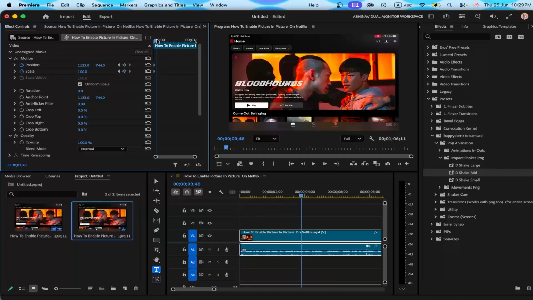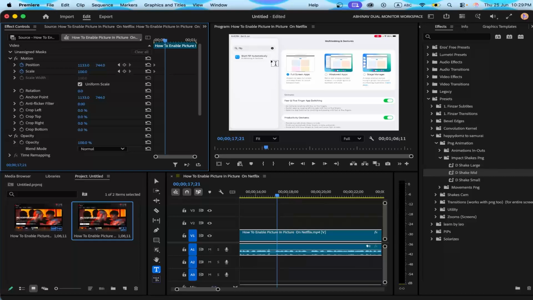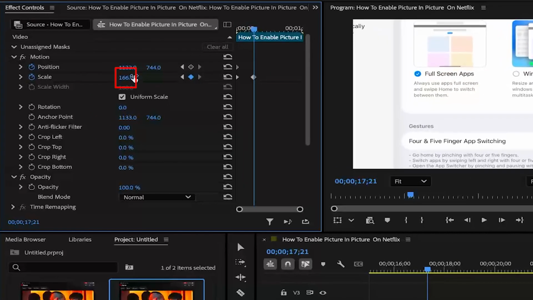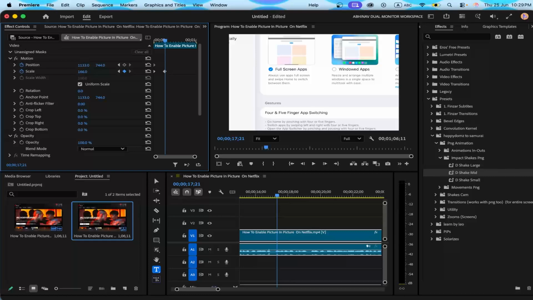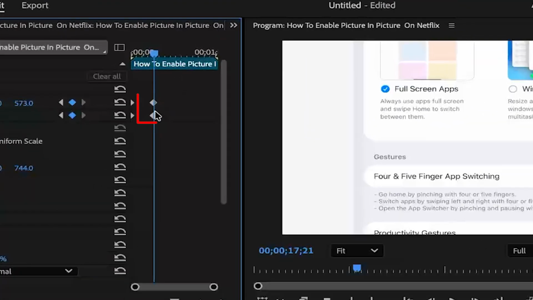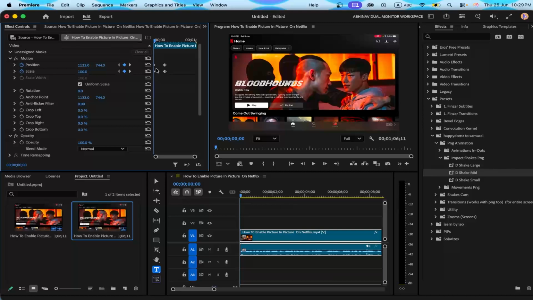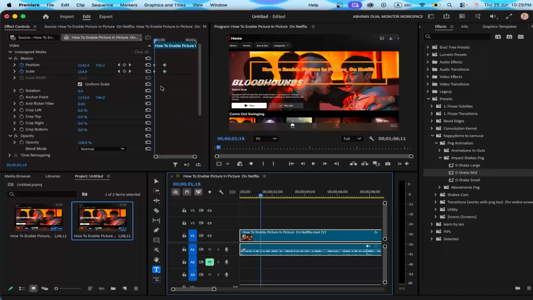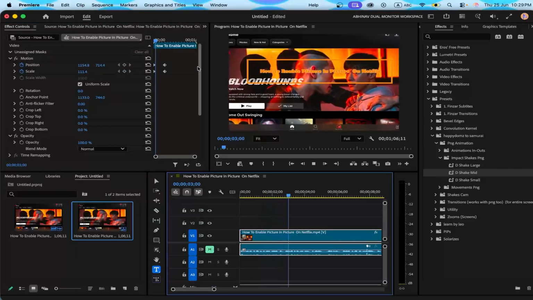Then I can go a bit ahead and then I can choose where I want the zoom. I can then just zoom over here like this from scale, and from position I can choose my position like this, and like this a keyframe has been created. Now this is how it's going to start. Basically I'm just going to mute it, and this is how it's going to look, this slow zoom in.